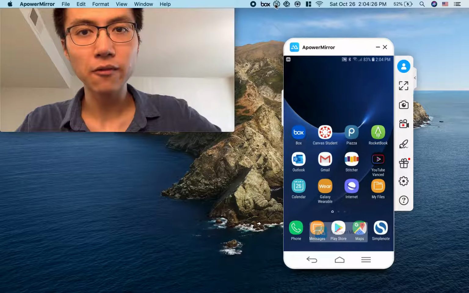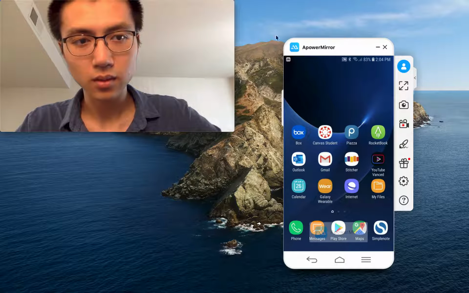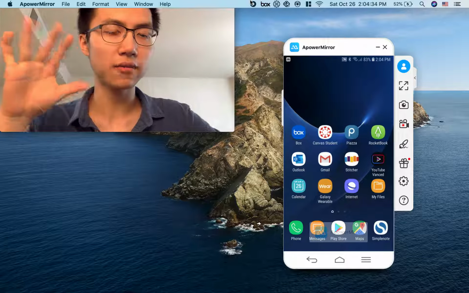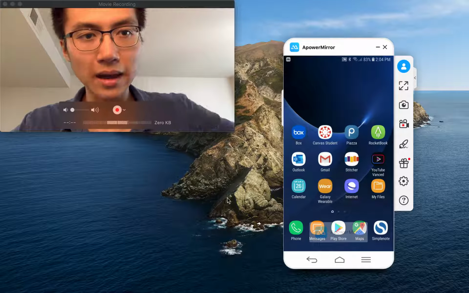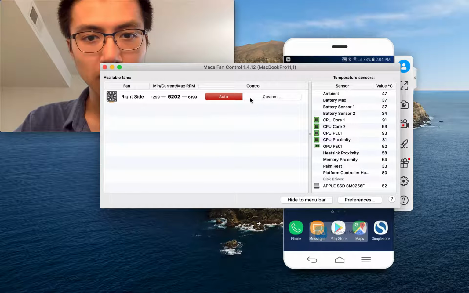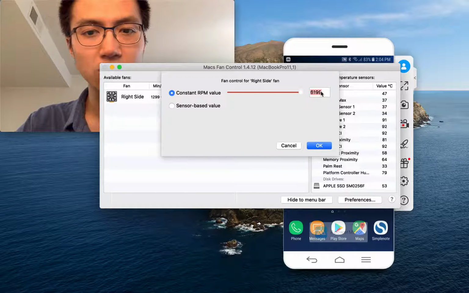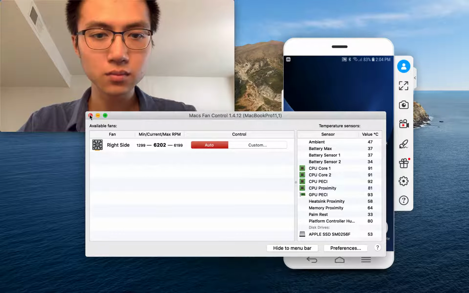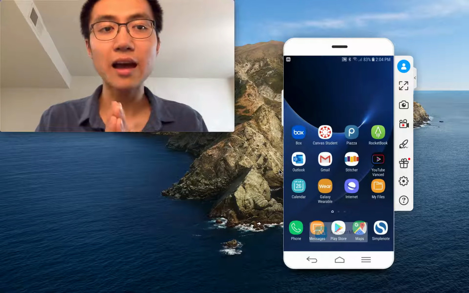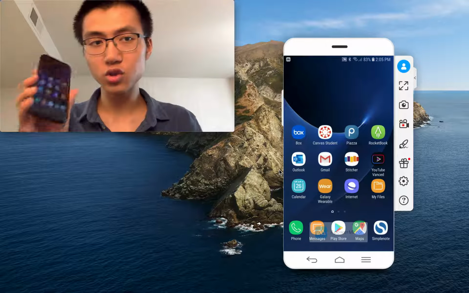Well, actually right now my fan is turning up, so that's why you hear the fan in the background, okay? So I'm gonna open up Mac Fan Control. And over here in custom, I'm gonna lower this a bit, all right? Actually, it's kind of dangerous to lower it, because if I lower it, it's gonna overheat my computer. All right, whatever. You'll have to deal with having the fan in the background. Sorry about that.